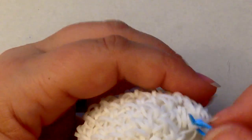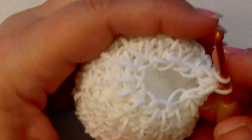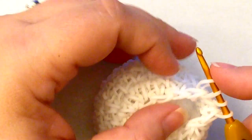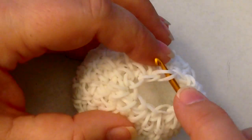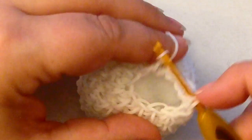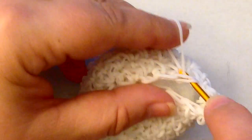Okay, so it's beginning to look like an eye. I think we're about good. All right, so I'm going to put this back on my hook. And all I'm going to do now is decrease all the way through. So I'm not going to put another one on here. I'm just going to go here and put a yarn, and the next one, put a yarn, and slide a single through. I'm just going to keep doing this until it's at a stage where I can close it.